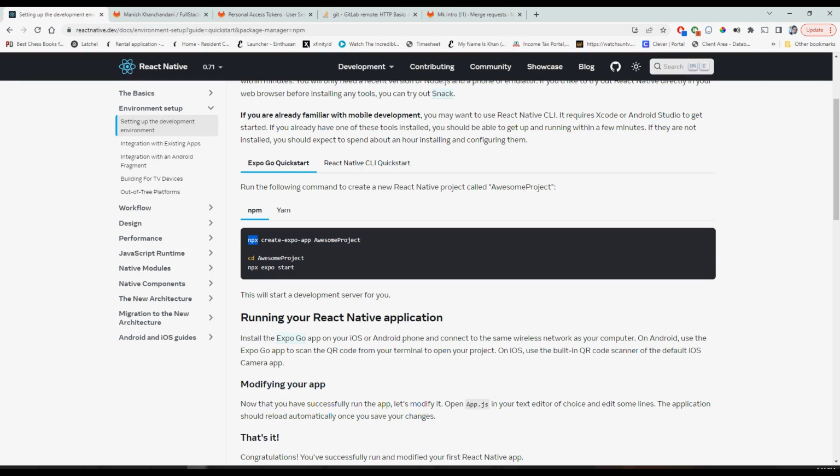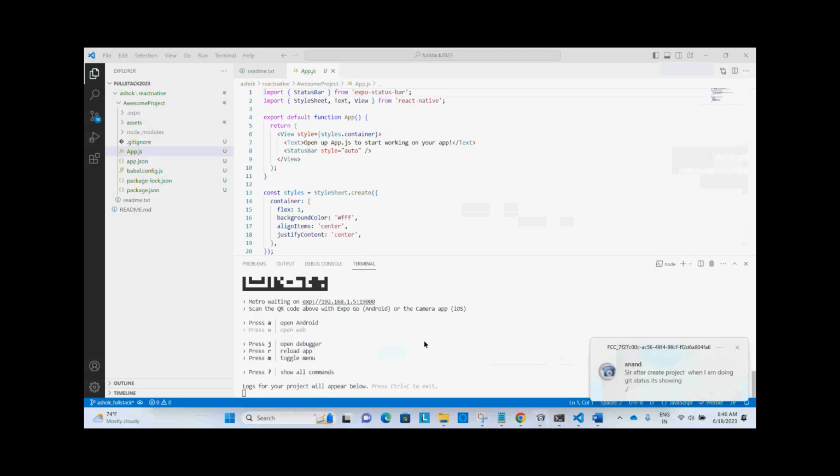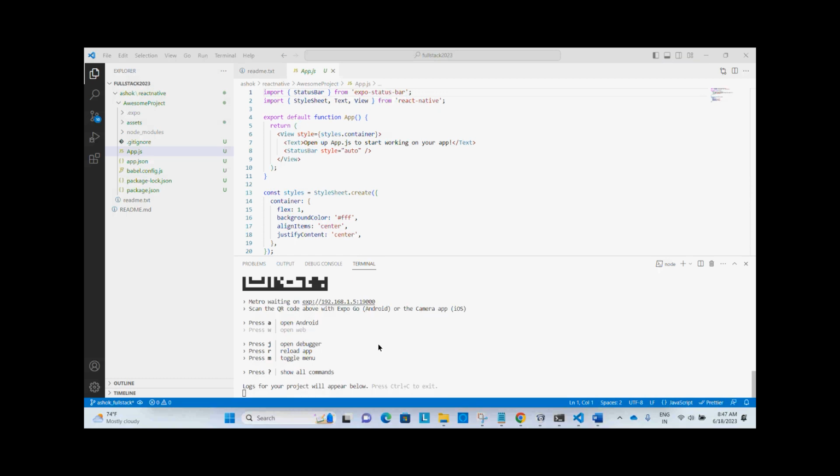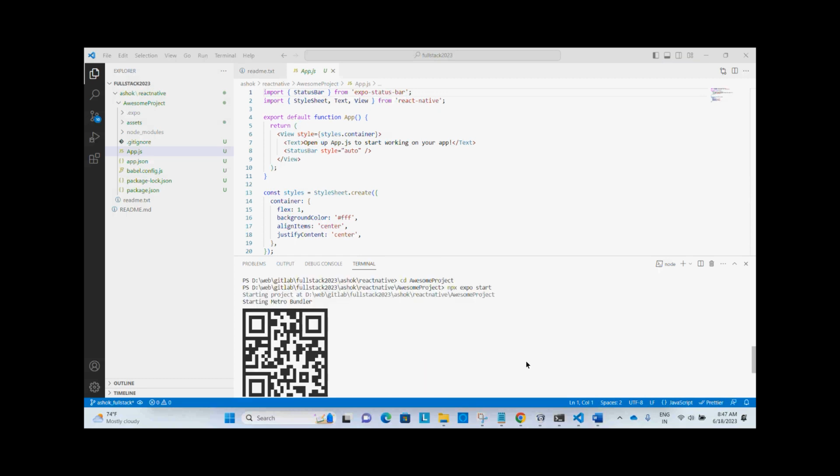Okay, whose QR code is not working? Ashok Kumar, can you share your screen? Let me see. I gave you presenter role. So what error is coming? Let me see, what error are you getting? Go down, scroll down. Okay, go up. And what is happening when you are scanning? Is it giving an error or what?